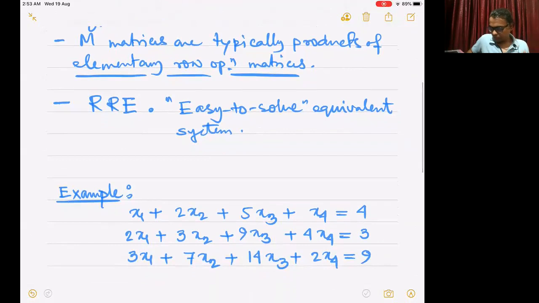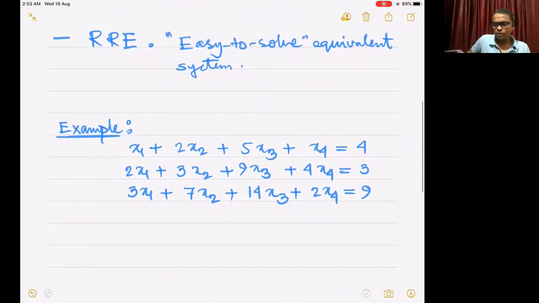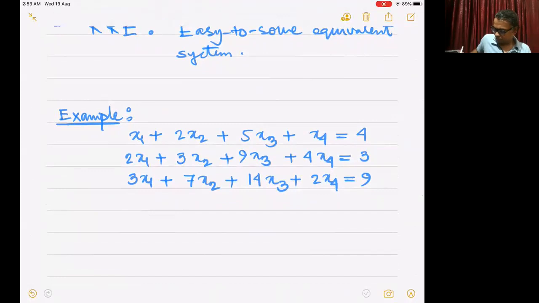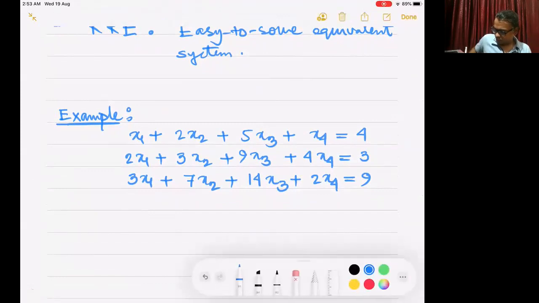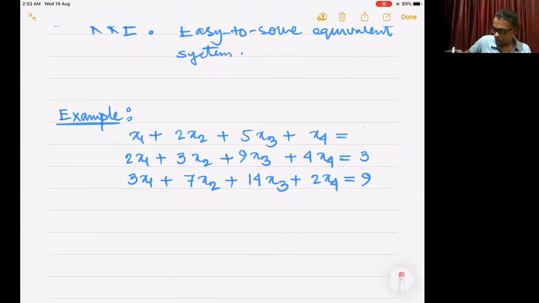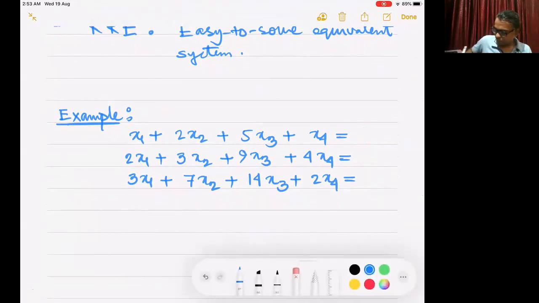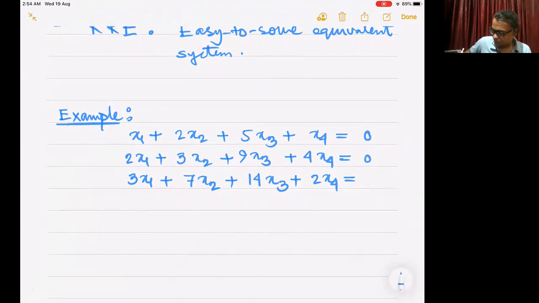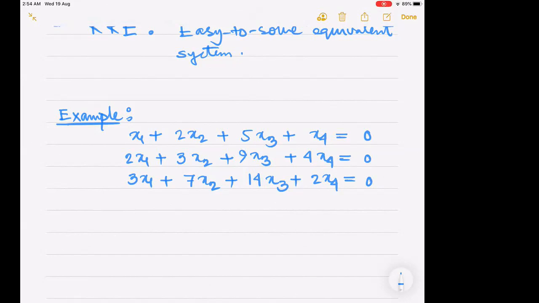For us, I have already kept these equations with me. Let me, for the time being, not put these right-hand sides. Instead, let me put all zeros. So this becomes a homogeneous system of equations. This will be instructive, illustrative enough. In a later module, we will see how to tackle the situation when there are right-hand sides also, and there is this non-zero B vector on the right-hand side. Okay, let us try and see how this works out.